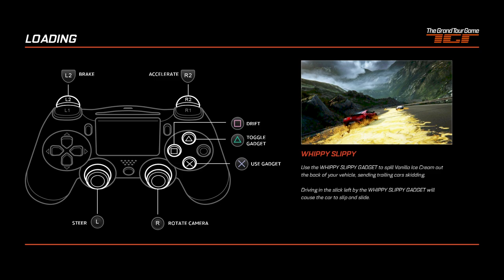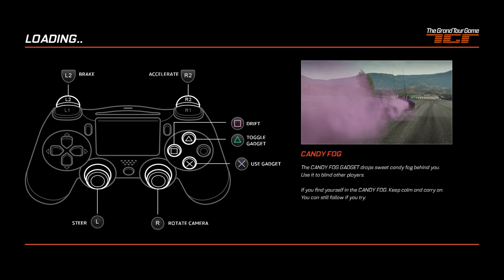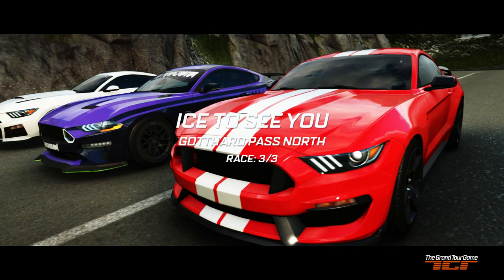Whippy slippy. Elephant race is pretty good. Candy fog isn't that bad. It's okay. Texting is not. No, the worst one is the music. Really? Yeah. I think it's the candy fog. No, if someone's behind you. That's pretty good. Okay. Got our pass north.